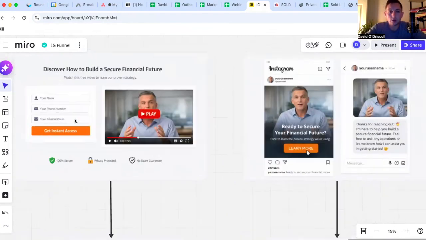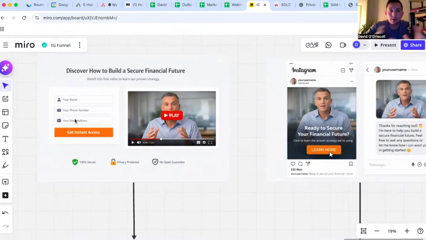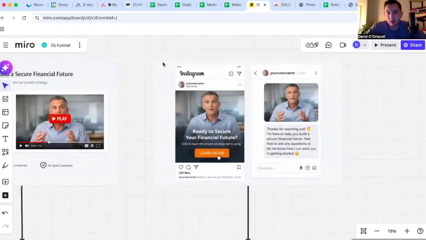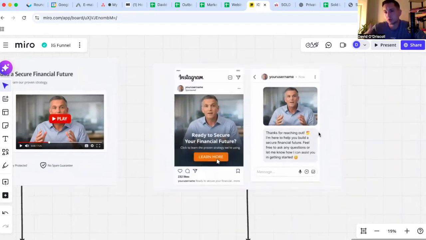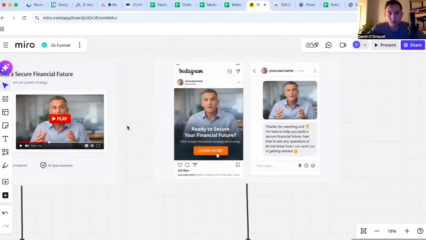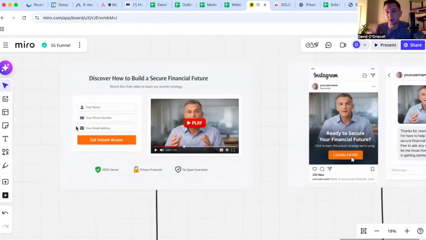Now, you can go to a VSL if you are a local business or an agency working with local businesses from the offset. You can. But if you're a personalized brand, my advice would be to master this first. Once this is mastered, it's profitable, you're booking calls, you're making sales, you're well within your rights to then take a percentage of your budget and put it into your signature offer and start running a VSL secondary outside of your follower ads and your DM ads. But you should never go immediately to a VSL if you're a personal brand.